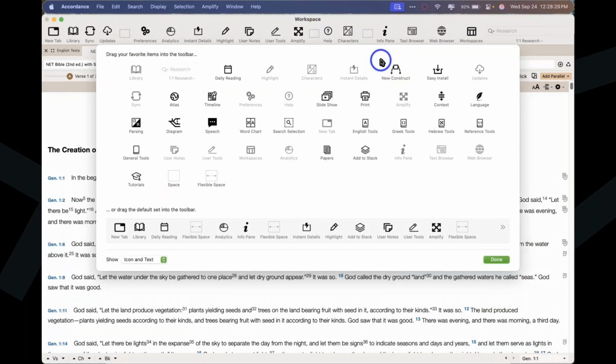So let's say you don't ever use user notes and user tools in Accordance, just for example. You can take those and on a Mac anyway, I'm just pulling it out and that erases it. Now, let's say I realize I made a grave mistake. I actually use user notes every day and I want those. Well, you can also, as it says here, drag your favorite items into the toolbar, click, hold, drag, and then you'll see a plus, a green plus. That means you can drop it there. And you can customize it with spaces and all kinds of things. So just think about what you want here.